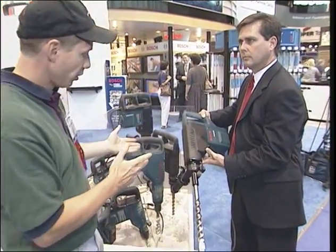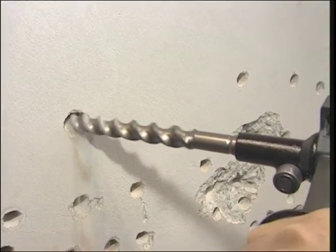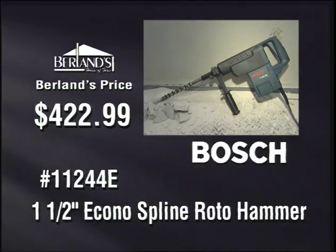Absolutely. Hey, I want to fire this up. Let's go check it out in this wall. Okay, good. This new hammer from Bosch features soft start, push to strike, and comes with a free metal carrying case. The Bosch EconoSpline Roto Hammer is just $422.99 at Berland's House of Tools.